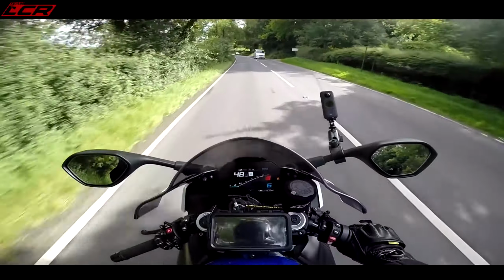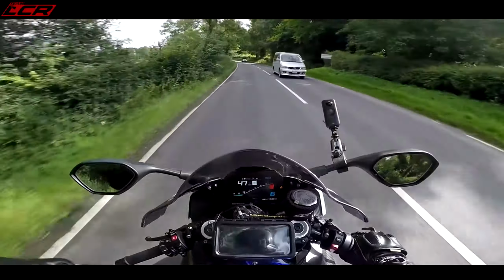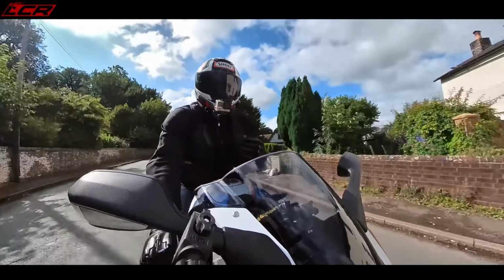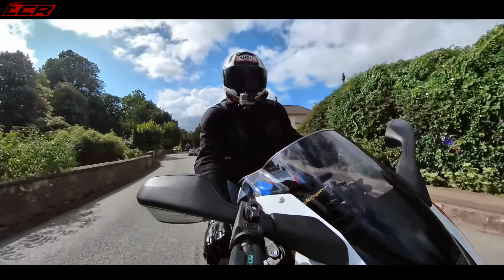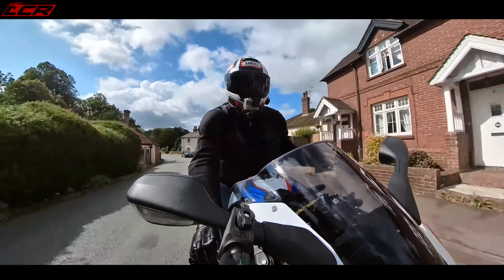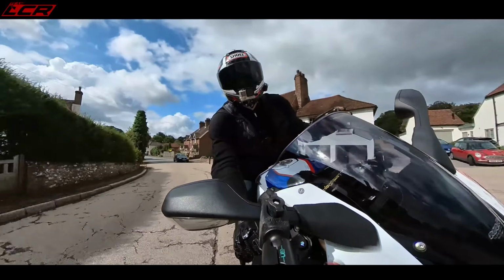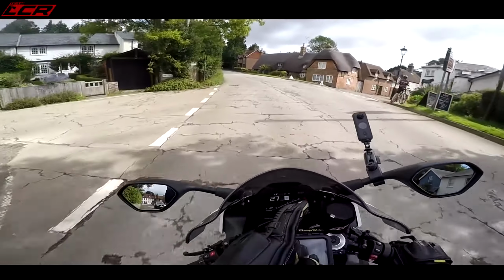It just makes it a little bit flatter, sort of out the corners a little bit. So this bike just feels a little bit flatter. It's all you really notice with the electronics. When in the road modes, there's no adjustable traction control, so you're not thinking, oh, do I want level 4, do I want level 5? The road's a little bit damp, should I go to level 7? There's no adjustable electronics. It's dialed into the mode.